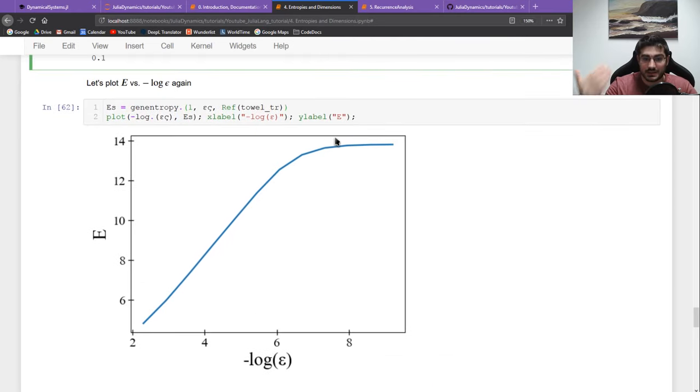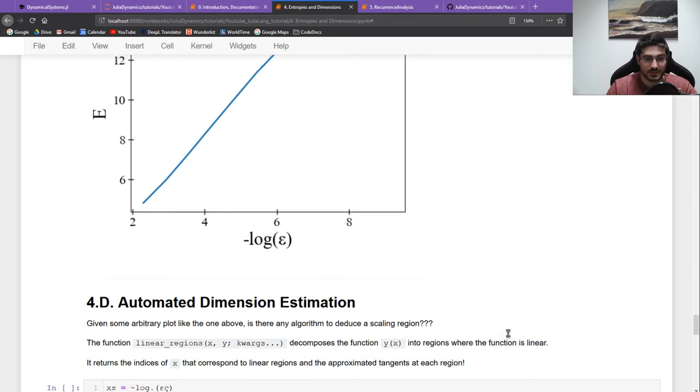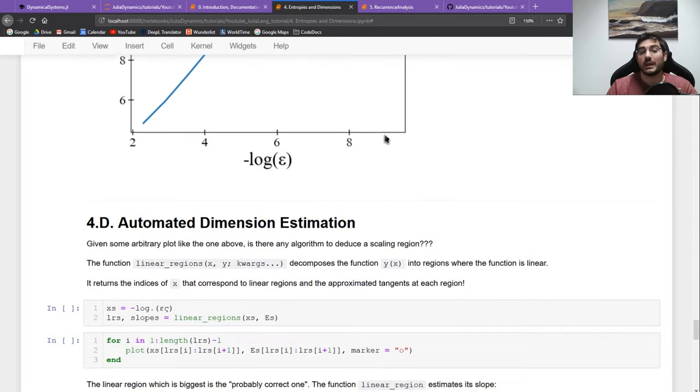Alright, now we go into the next part. Given that you have this kind of relation between the entropy and the box size, is there any way to automatically deduce the scaling region and find its slope? This would mean that you automatically deduce the attractor dimension without having to look into this plot. And there is a way to do it, by using the function linear_regions.